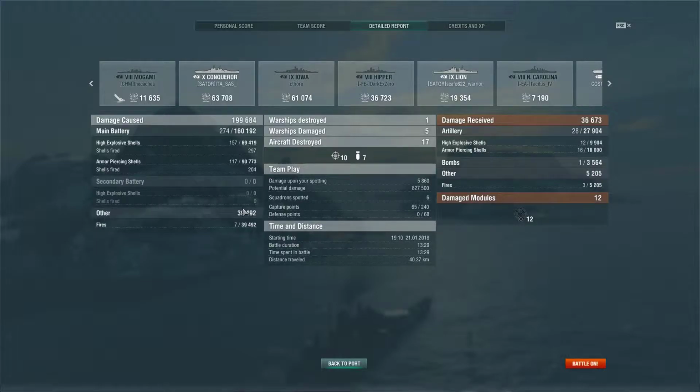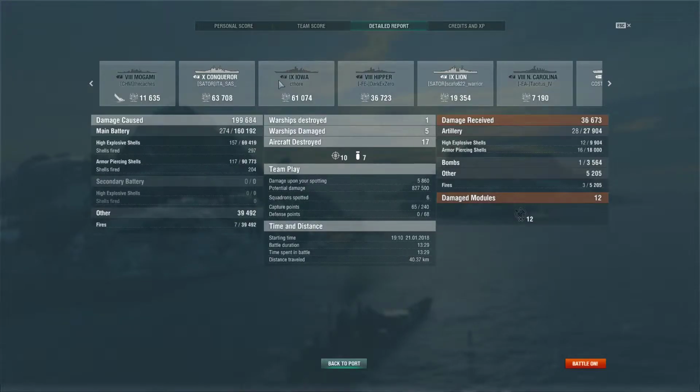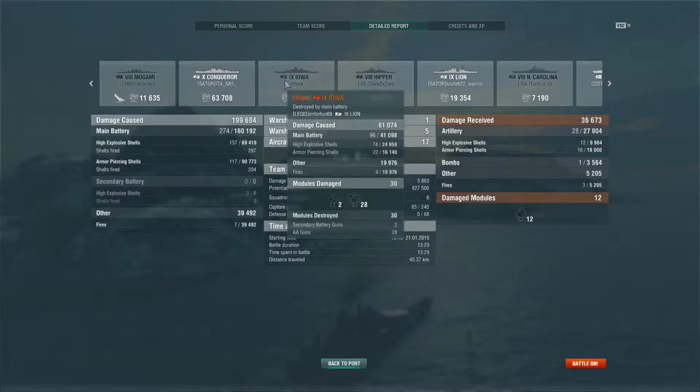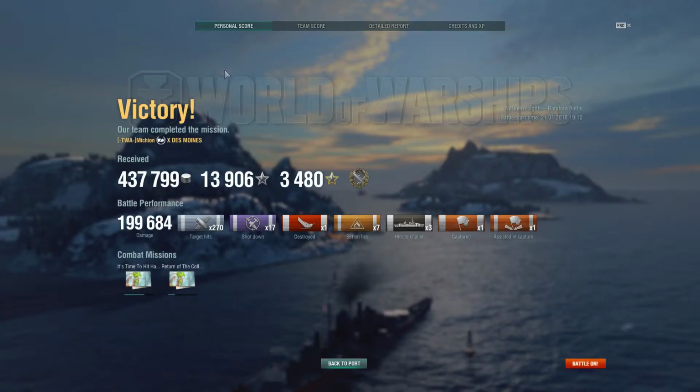Don't mind me. Anyway, as you can see, the Conqueror is, well, most of the damage I did to him was with high explosive and the fires, but look, quite a bit of it was the armor piercing right at the beginning. The Iowa took a lot of damage from my high explosive and fires, and the Hipper, 36k damage, and you saw how quickly he melted. Anyway, I think this demonstrated quite nicely the strengths and weaknesses of the Des Moines, and I hope you did enjoy this content. This is again third or fourth match into Des Moines, and I do very much enjoy this ship. I think it's a very powerful ship in the right hands.